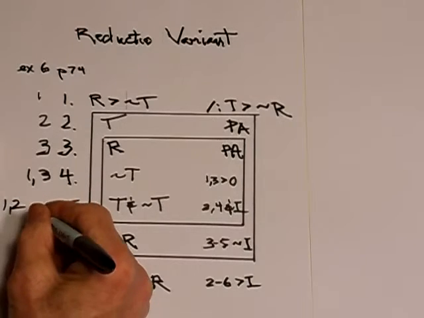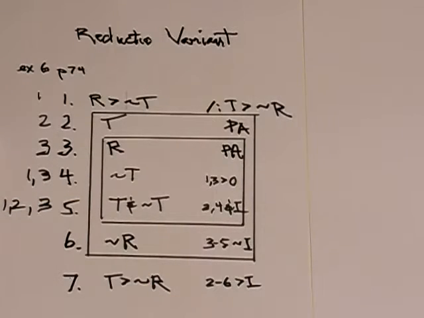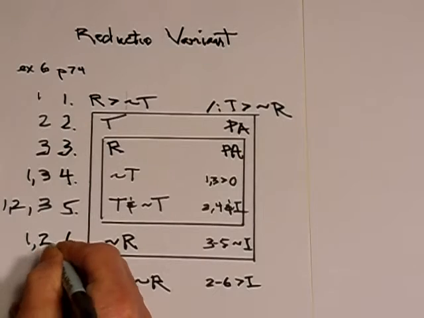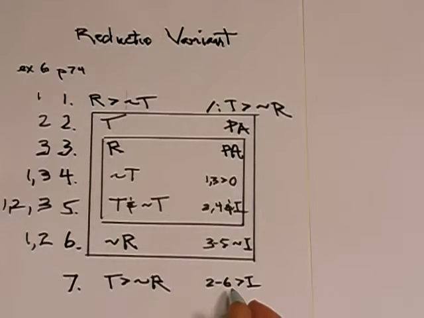1, 2, 3. Line 6, justified by not in, depends on whatever 5 depends on except for 3. 1 and 2. And 7, justified by arrow in, depends on whatever 6 depends on except for 2. So line 7 depends on only line 1, the premise, and that establishes that this is a good proof.